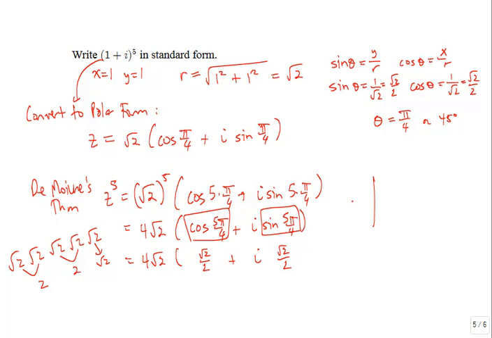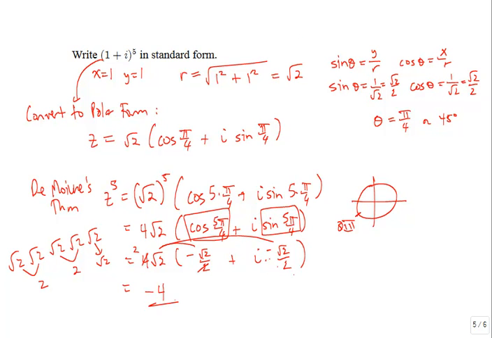And if you think about 5 pi over 4, that's over here in quadrant 3. And in quadrant 3, they're both negative. So I need to make those negative root 2 over 2's. To finish it off, just distribute your 4 root 2 across. This 2 will go into that 4 twice, and a root 2 times a root 2 is another 2. So 2 times that 2 is going to give me minus 4.